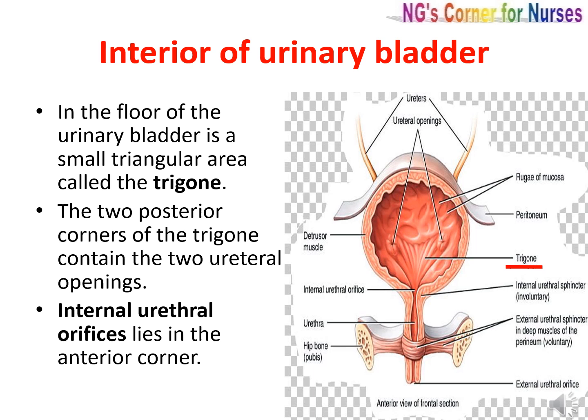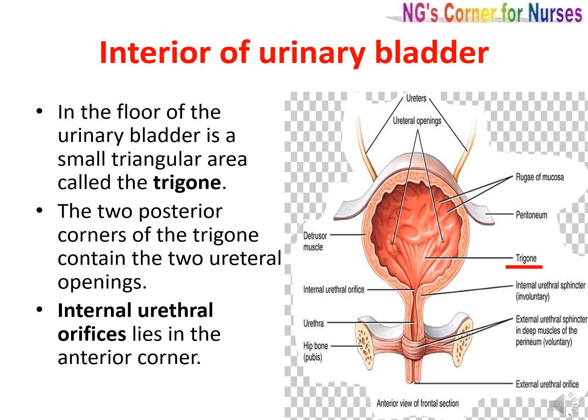Next, coming to the interior of the urinary bladder. There is a small triangular area over the lower part of the base of the bladder. The mucosa is smooth due to its firm attachment to the muscular coat. And this area is known as the trigone of the bladder. We can see it in the picture.